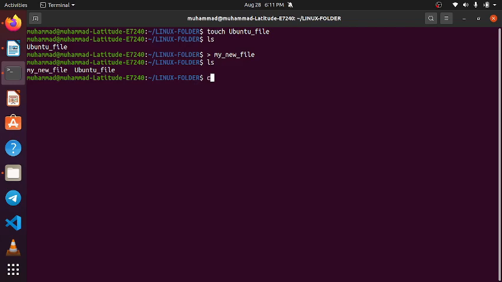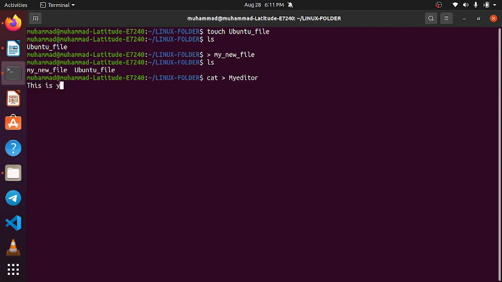Let's say cat, then the greater sign, and then the file name, my editor, something like this. Let me now press enter. As you can see, the file is created, but we have to write something within the file before saving it. Let me now try to write something.